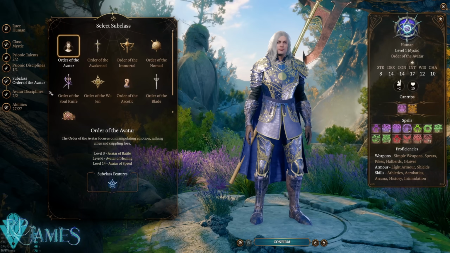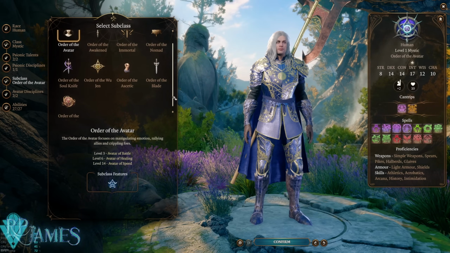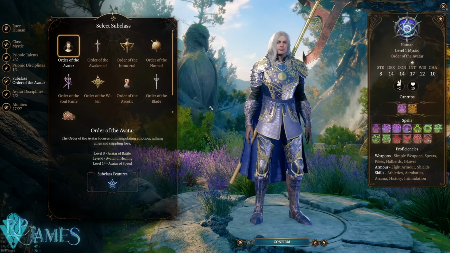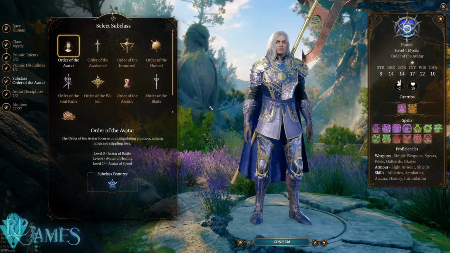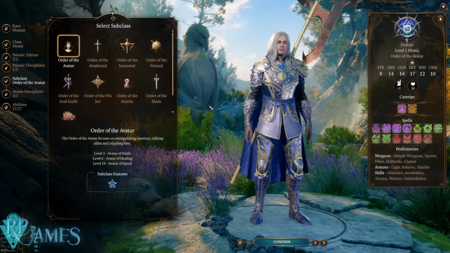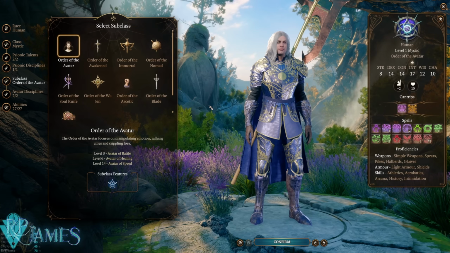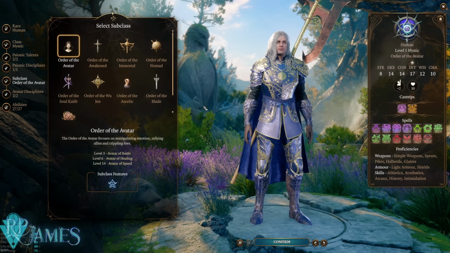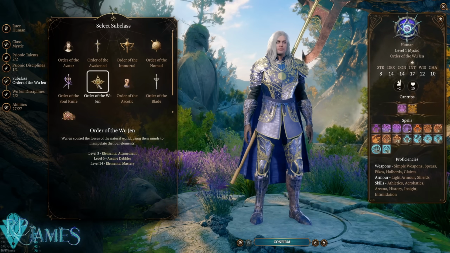And let's actually talk about them, because each one of these subclasses is what they are going to do. They are going to allow you to be what you want to be, to some extent better. Like, by all means, you can make a martial class, for example a melee class, with the Order of the Wu Gen.